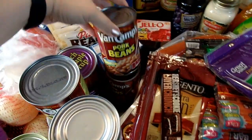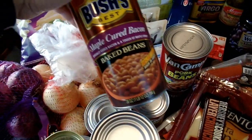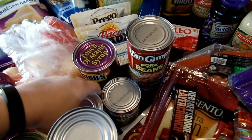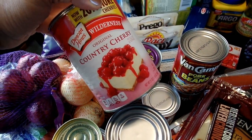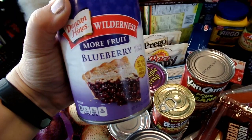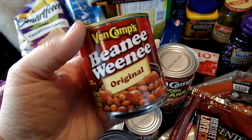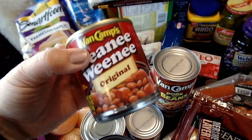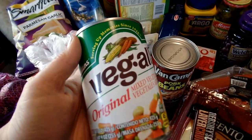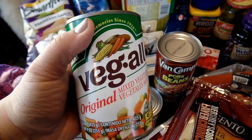I also got some canned goods — a lot of them for barbecue supplies: a few cans of pork and beans and some maple cured bacon baked beans. For a dessert for my daughter's birthday, I got some country cherry pie topping and also blueberry. I was really craving Beanie Weenies, so I picked up a small can — the pork and beans with hot dogs already cut up inside; it's something I grew up eating. Then I got a few cans of VegAll to have on hand in the pantry, great for throwing into chicken stews and things like that.